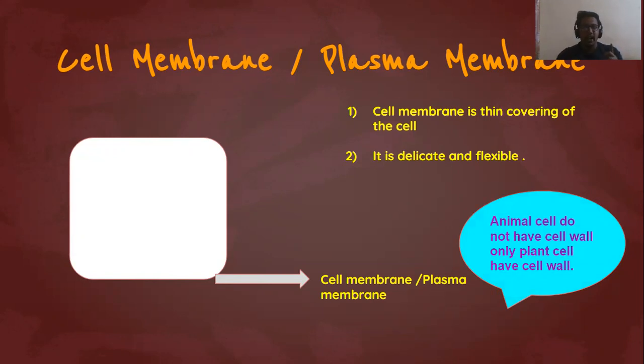The first thing that you encounter when you see a cell, animal cell, is cell membrane या plasma membrane. Okay, cell membrane कैसा होता है? बहुत thin होता है, बहुत delicate होता है, flexible है. जो भी चीज delicate है, take any delicate thing, it is always flexible. Okay, most of the times, I'm not saying all the times, most of the times. So it is thin, it is delicate, flexible, and the first difference you have to note down is animal cell do not have a cell wall, only plant cell has cell wall. Please take 2 minutes, stop, write it down, maybe draw it, understand the difference, write a difference on a different page, and then go ahead.